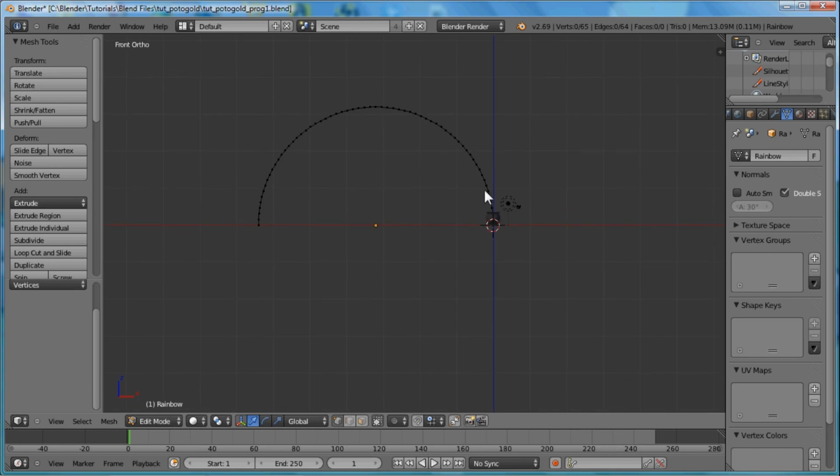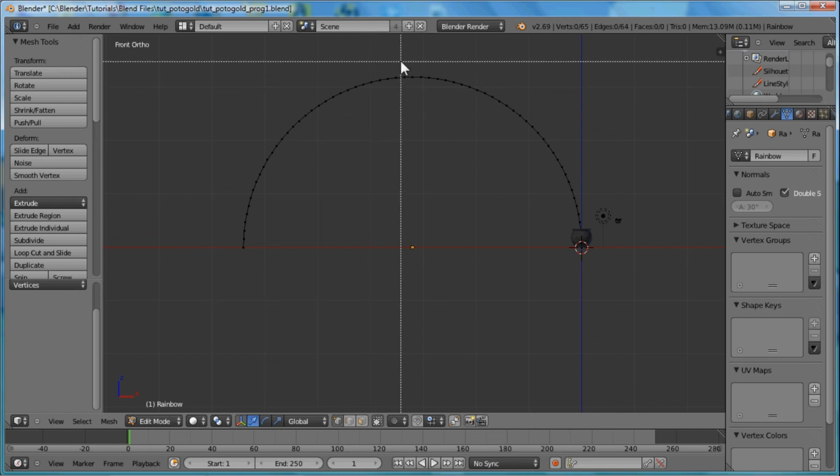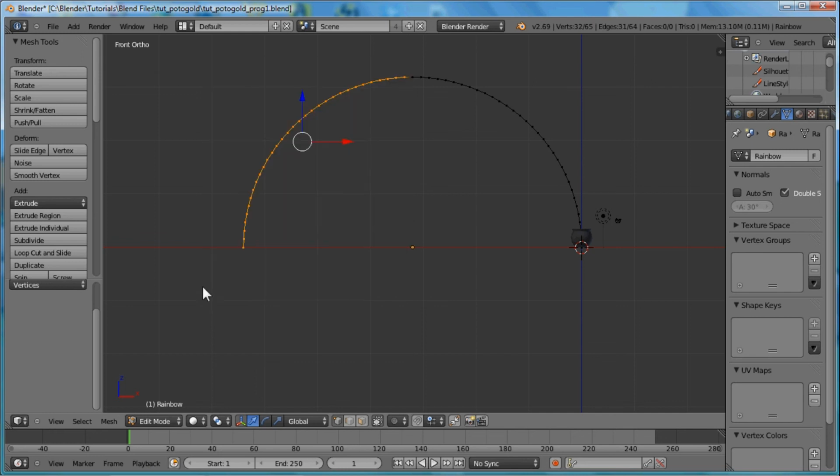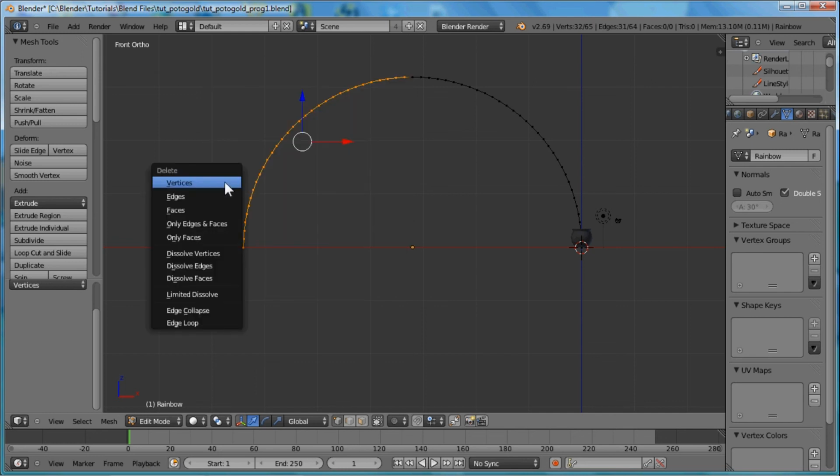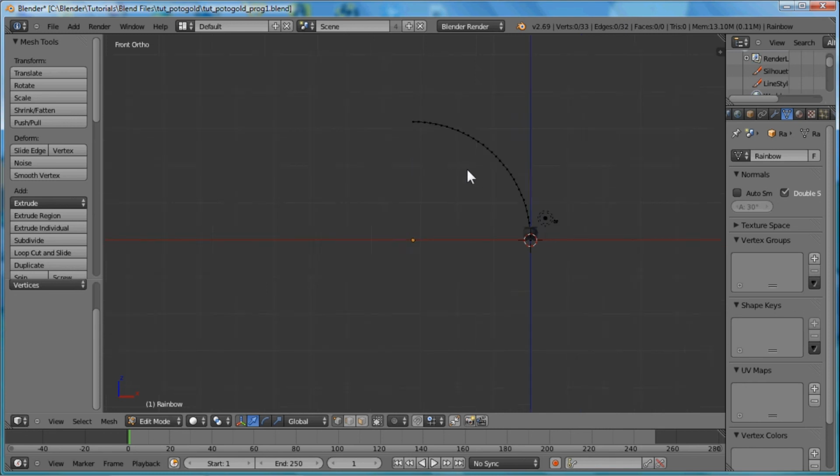Now, we don't need all of this in our scene. We don't need all these vertices, so I'm going to get rid of another quarter of these, or rather I should say another half of these. So let's press B, and then let's get rid of these vertices over here. Press X, vertices, so that deletes those vertices now. And then let's press the Alt button and right click on this edge loop.